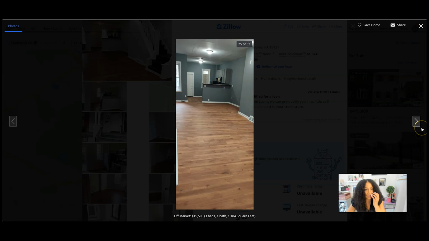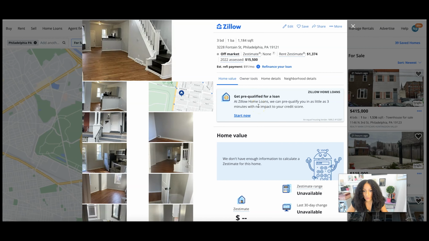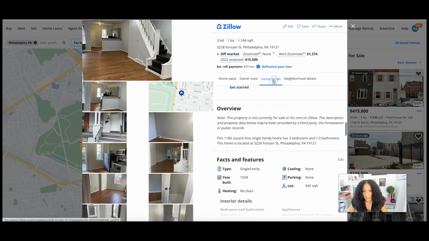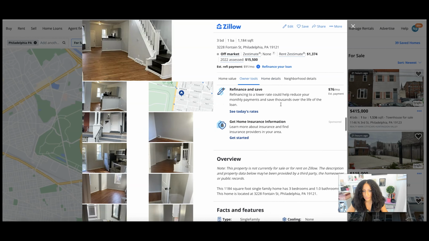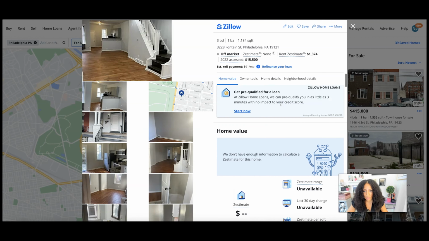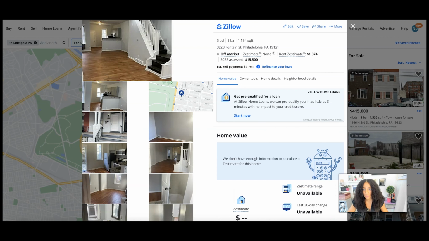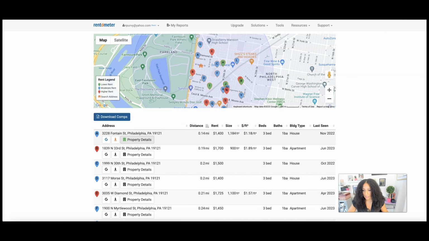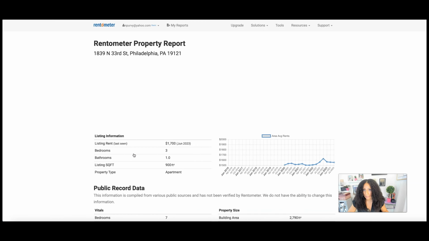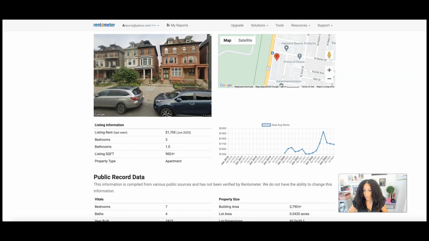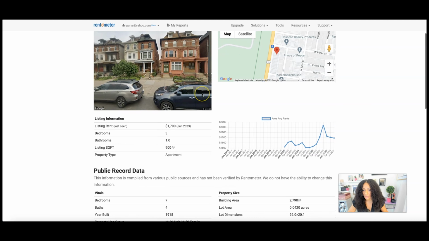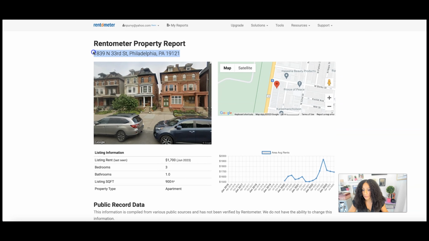But you're going to have to do a little research. When you look at the pictures, look at the description, read the description and figure out what's going on in this property. Home details. Ain't really any detail here. But you may have to do a little bit of digging around, okay? All right, so that's the $1,400 a month property. Let's look at the $1,700 a month property. It's fancy. Of course, they didn't give us the pictures, but that's okay.